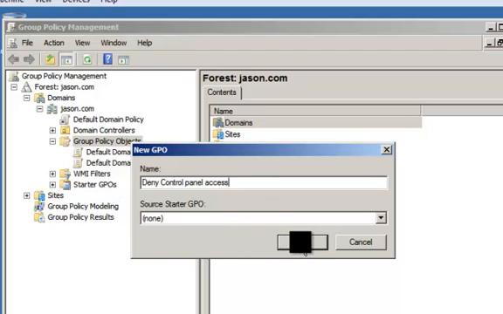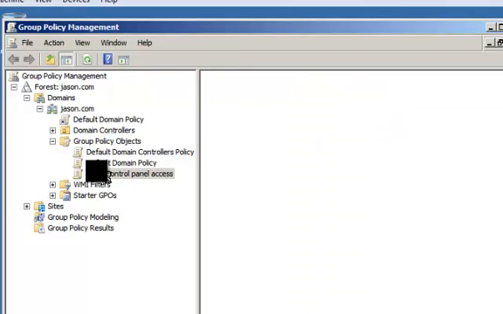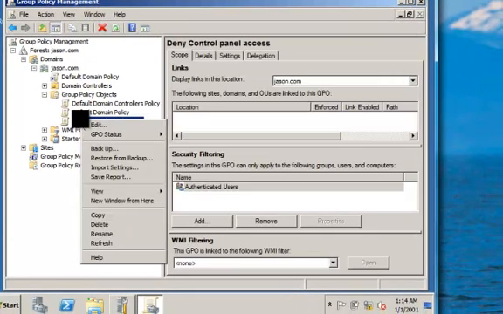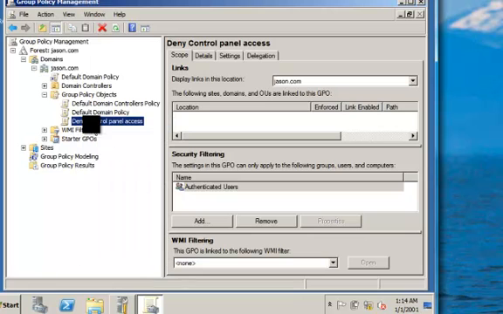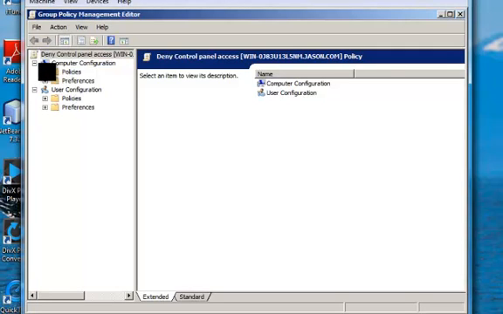Okay, then we're going to hit OK here. Then we're going to select the policy that we created to deny the control panel access. We're going to right click on it, save, and then hit Edit. Then we're going to go to Policies.